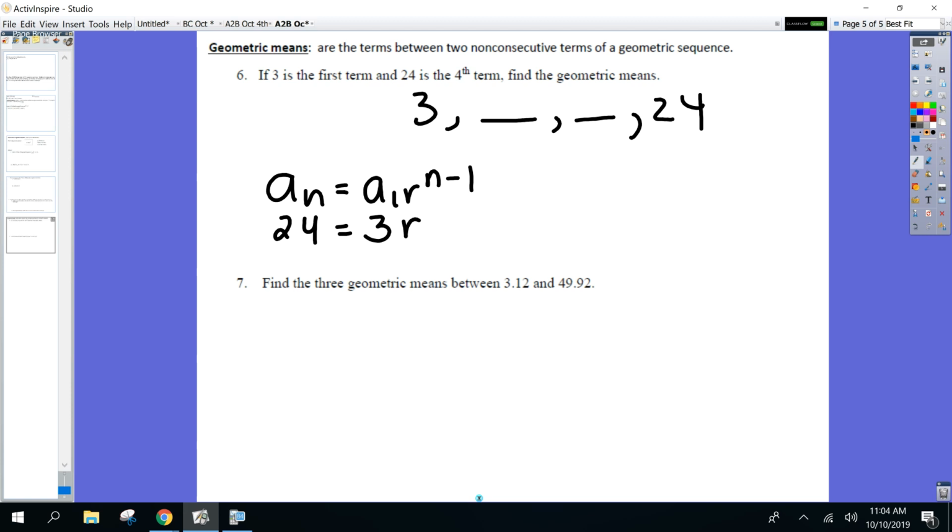All right, remember, this A sub n and this n are related. You just plugged in 24. Now you're going to plug in its position in the sequence. What's its position in the sequence? 4 minus 1. Okay, help me solve now. 24 equals 3r to the third. Any algebra kings or queens in here? What's the next step? Hi, Jeff. Yeah, you divide it by. You were right the first time. Divide it by 3. Yep. So you get 8 equals r to the third.